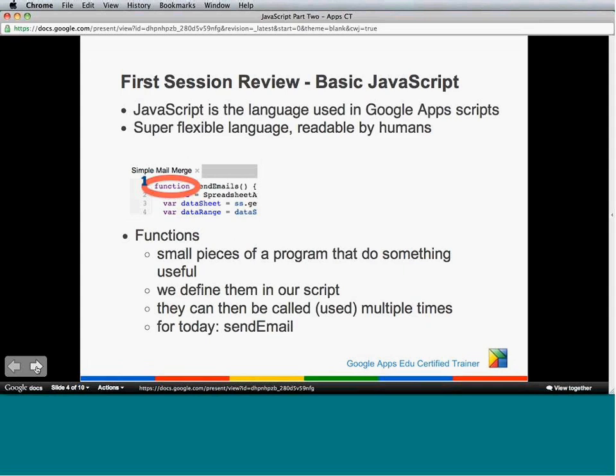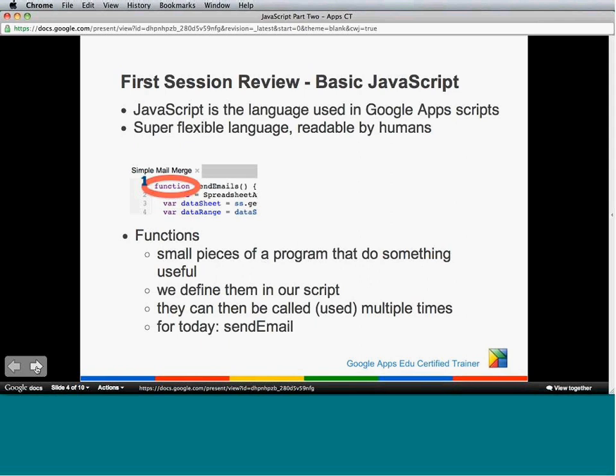We talked about functions, and functions are small pieces of computer code or a program that do something useful. The nice thing about functions is that you define them, you give them a name, and you say what they do.